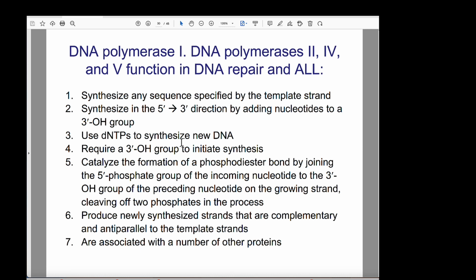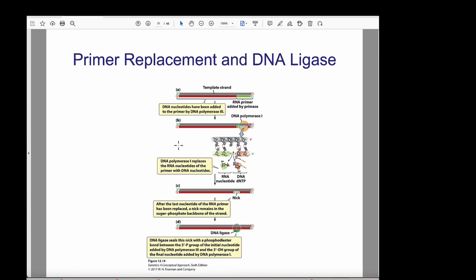Okay, so here's a list of what I kind of already explained of how this process of replication works, and it's for all of the different polymerases. Now this is important because Arthur Kornberg, who was initially responsible for discovering DNA polymerase, did studies where they caused a mutation in one of the polymerases and found that even when the polymerase that they thought was the sole polymerase responsible for carrying out replication was mutated, replication still occurred. This suggested to them that there are multiple DNA polymerases, and we know now that there are 5 in E. coli that carry out the process of replication.